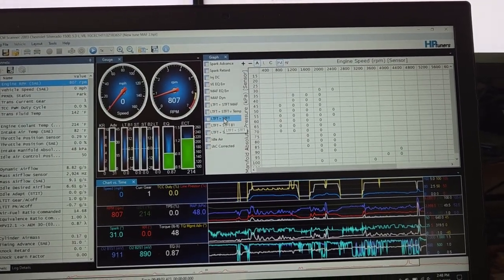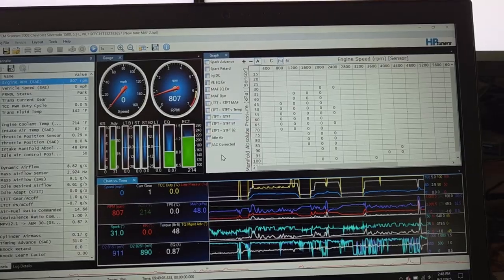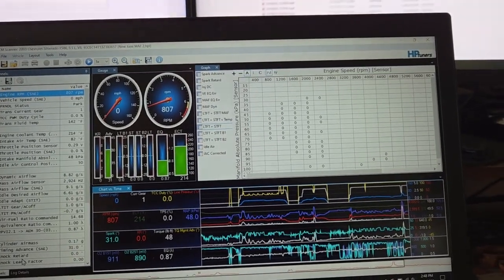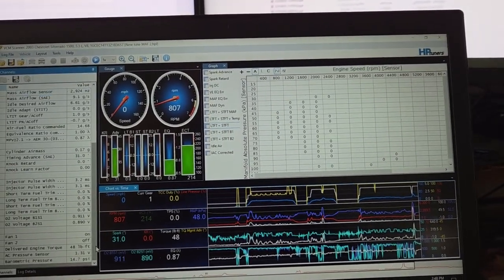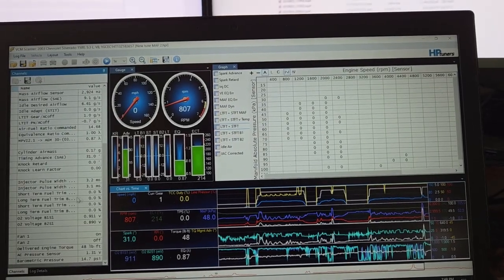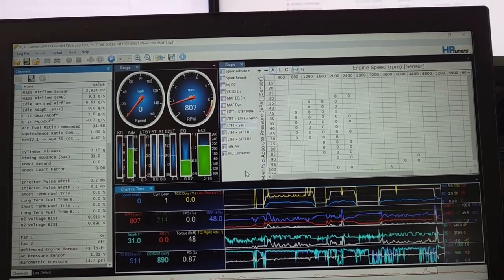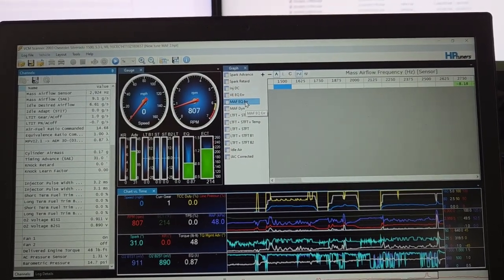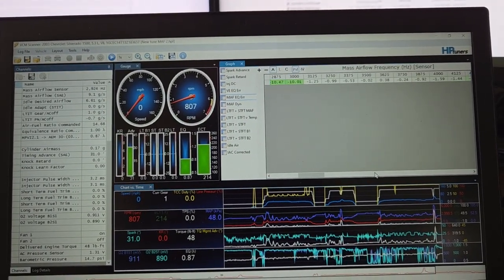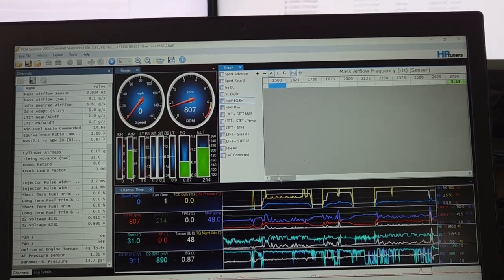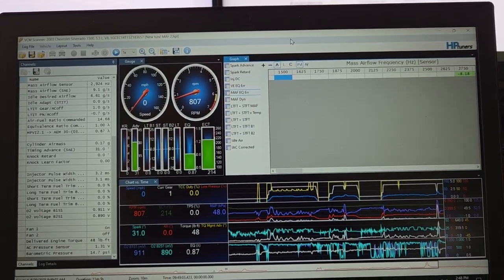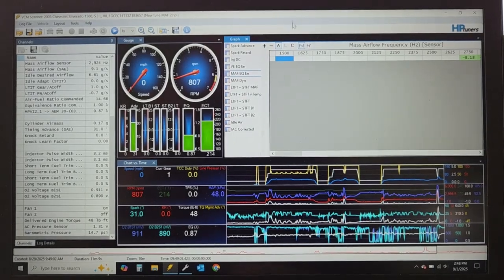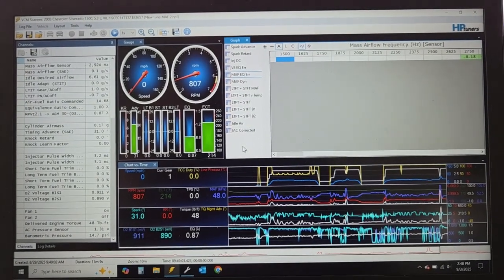And as you can see now, trims are zeroed out because there are no trims. You can confirm that because I'm actually tracking those down here. So I still have them to confirm that there are no long-term trims affecting anything. And my VE and the mass airflow table are coming in. This was in the middle of it, so it got tuned a bit from here, but you'll see the next video is going to pick up from that. So I just want to touch base. That's definitely something you want to know.